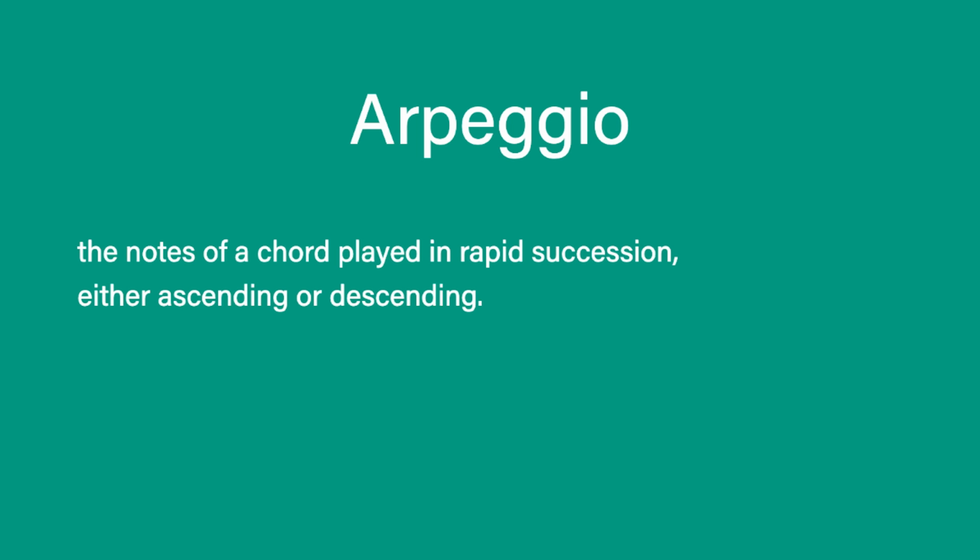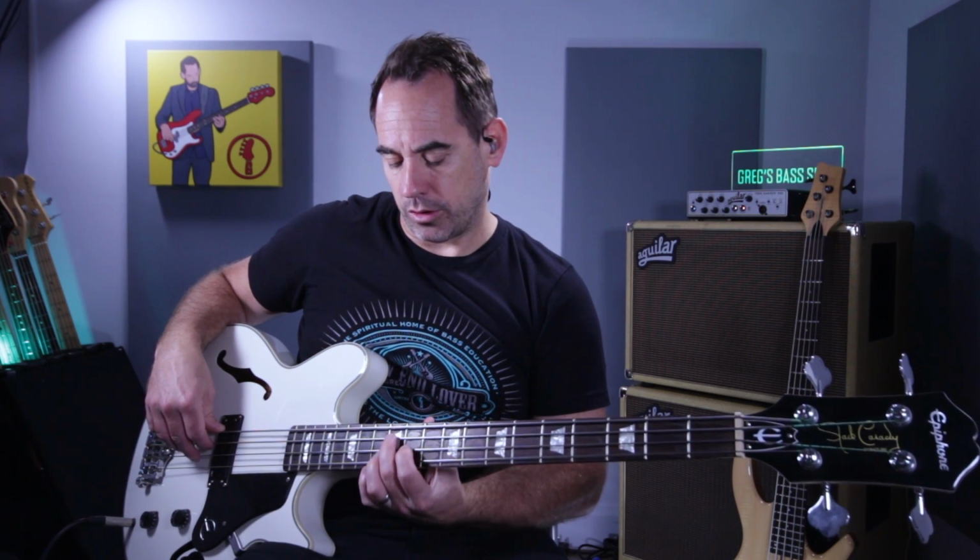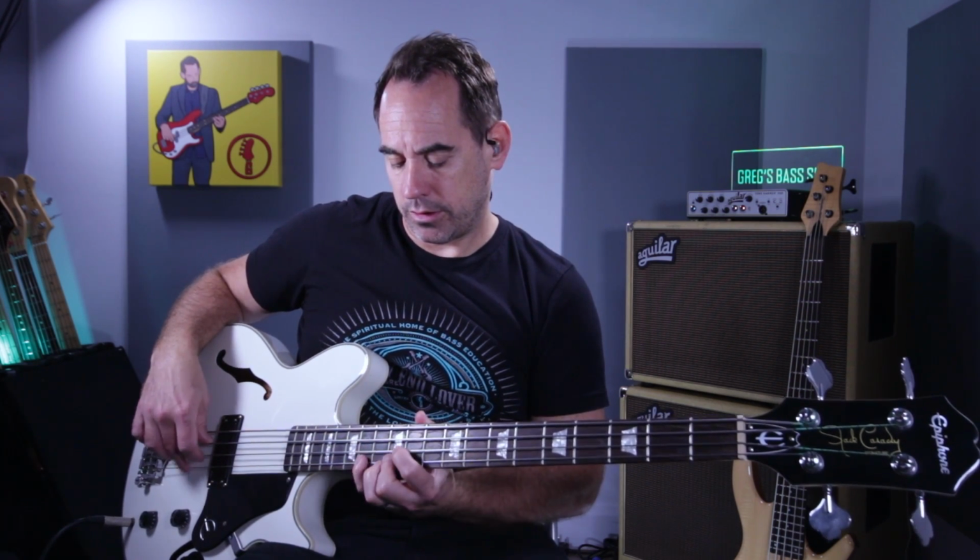Arpeggio just means broken chord, so in practice that means we play the notes of the chord one after each other instead of all at once. So this is a chord, this is a broken chord or an arpeggio. We use exactly the same notes for the arpeggios as for the chords. I'm going to demonstrate all the 7th arpeggios starting on C, so you can easily see which notes change from arpeggio to arpeggio.